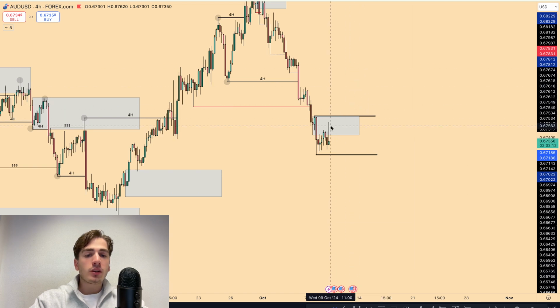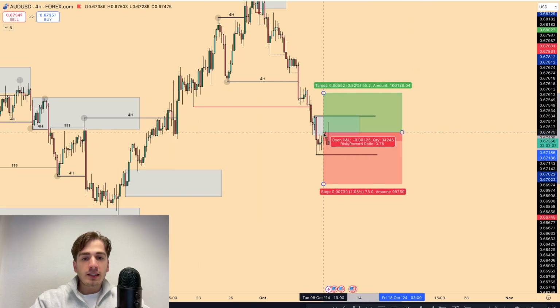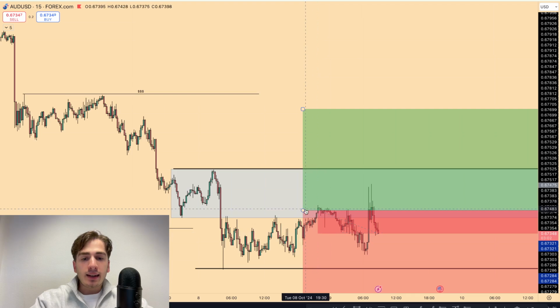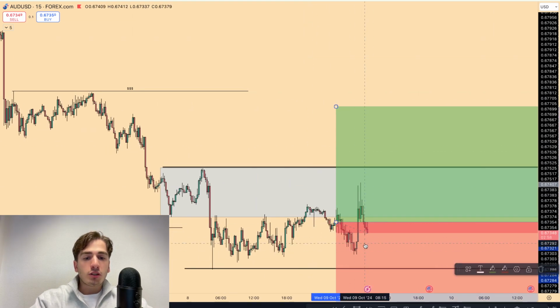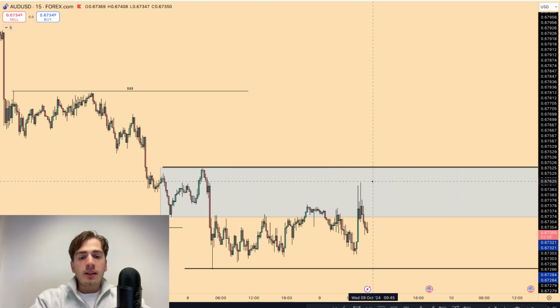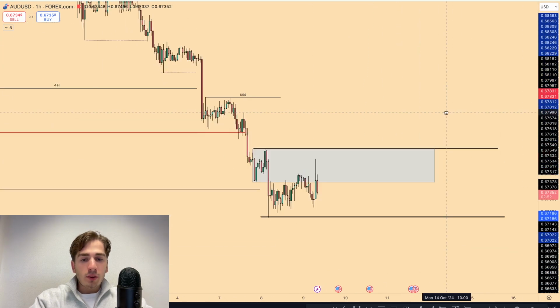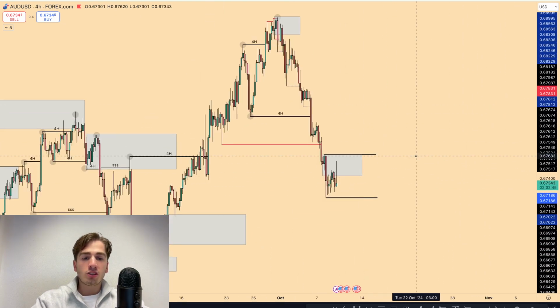Only then would I be looking for longs, because now that you're inside an area of daily demand, a lot of people would say, okay, we just long on the bullish candles here, it's starting to look good, or they go into the 15-minute time frame and they see, aha, here we have, for example, a market structure shift, it's ready to go now, and then they just see it push down lower again. This is why, because on the 4-hour and even on the 1-hour, you can also see it, guys, the overall market structure is still bearish. Momentum is still bearish, so don't be an idiot and don't long just yet.